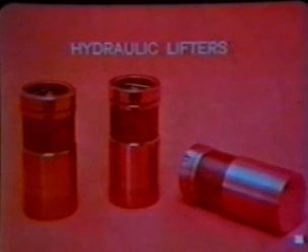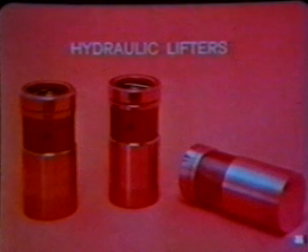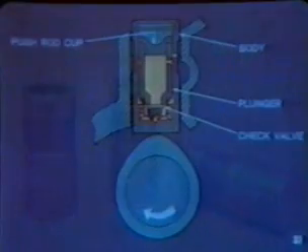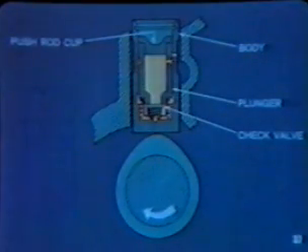Most U.S.-built engines today are using hydraulic lifters, which take up the clearance automatically and keep the valve train tight without preventing the valve from seating fully. The hydraulic lifter has an inner plunger that operates inside a lifter body. The lifter body follows the cam. The plunger is spring-loaded and has a cup at the top which bears against the push rod. A check valve at the bottom leads to an oil chamber between the body and plunger.